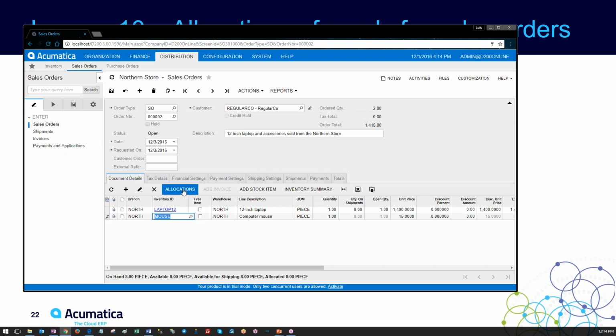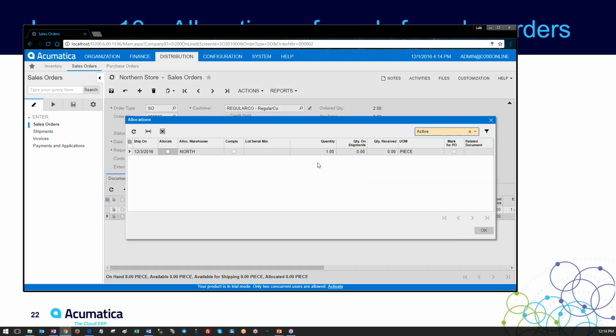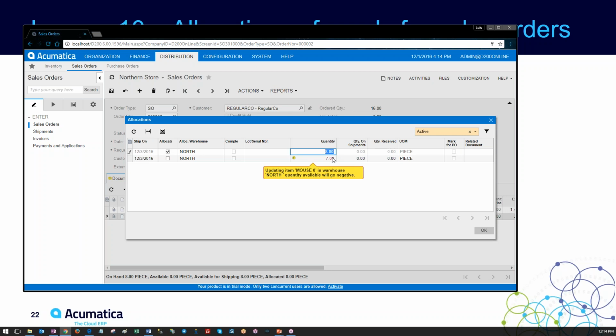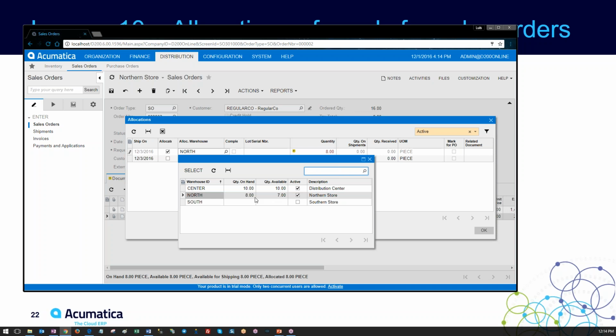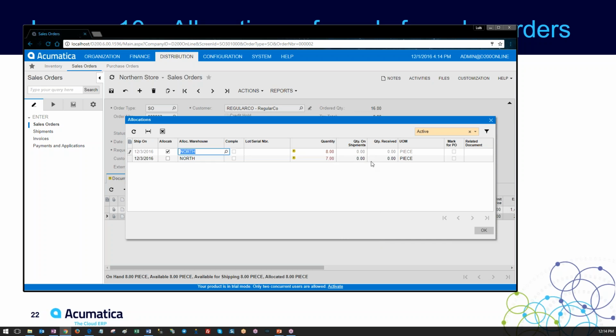Okay, so the first thing that we need to do is to change the quantity, and when you select the allocated, it will create 8 for the first line, because as you can see here we have available 8, or we have on hand 8 items on our warehouse.